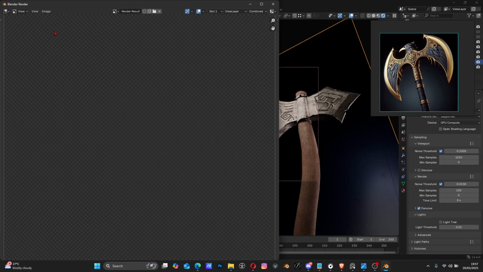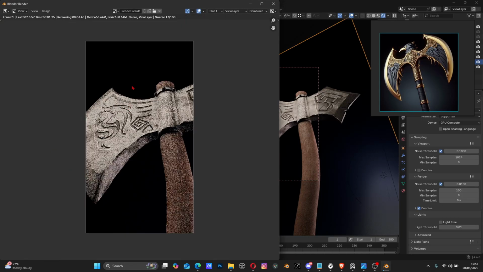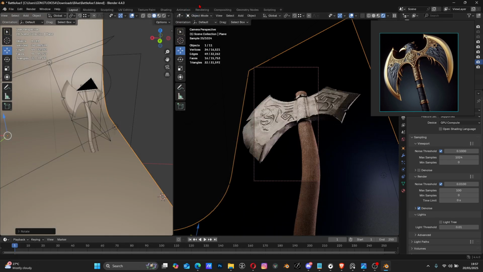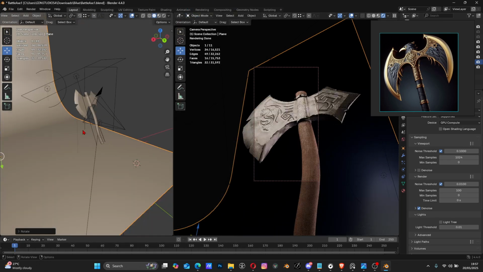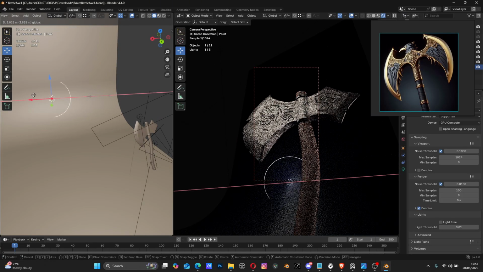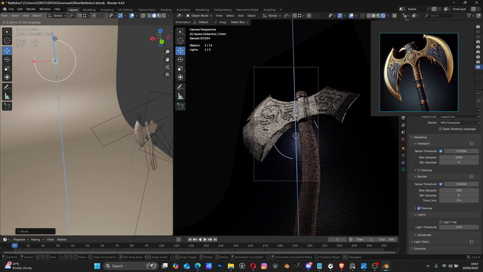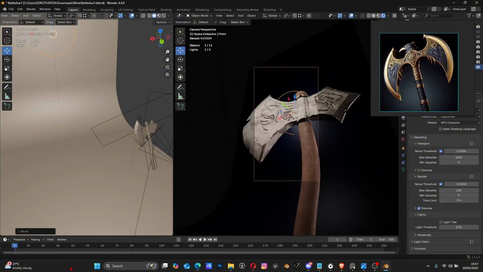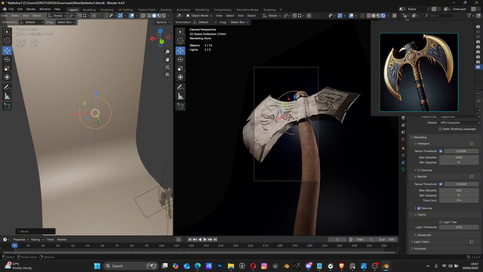So render image. Just make sure that your backdrop is not really showing. The background is not showing transparency. So you can see it's not even perfect. So I can just carry the lights. Let me cancel this. I can just take, where's that area light now? Sorry, spotlight. I can just take it here, just to make sure I'm not having a pitch black in my image.